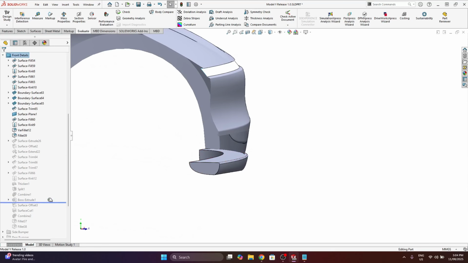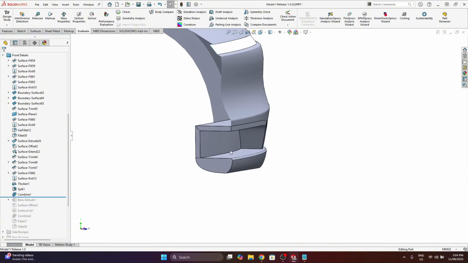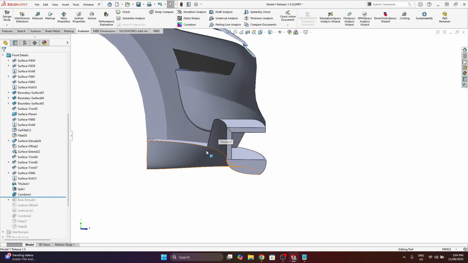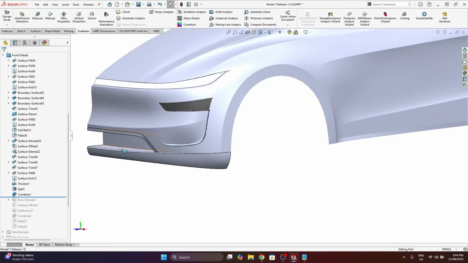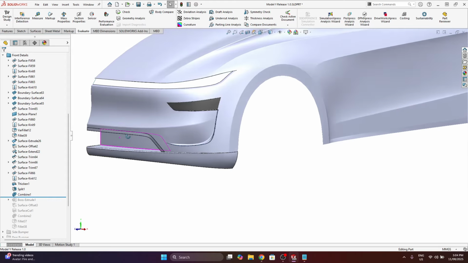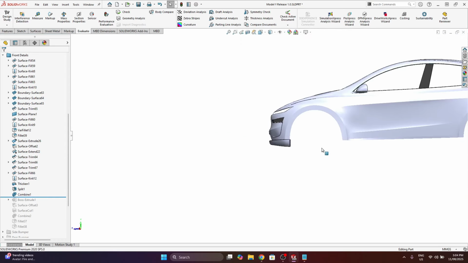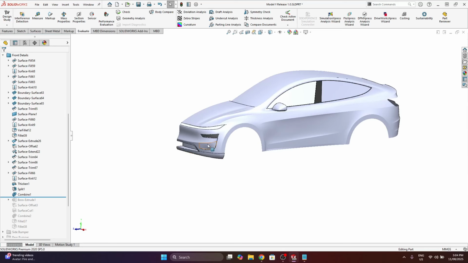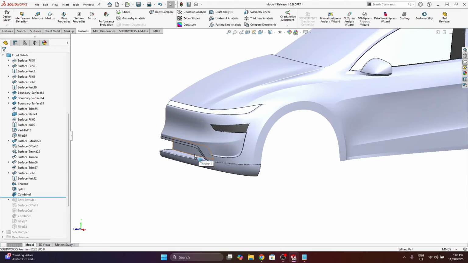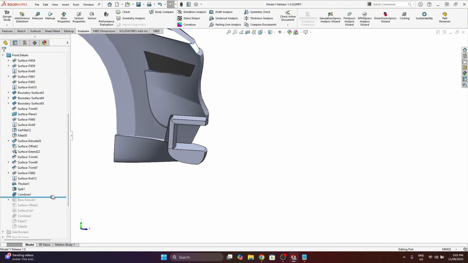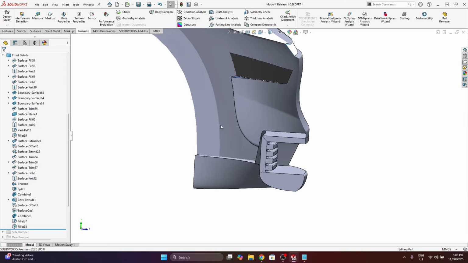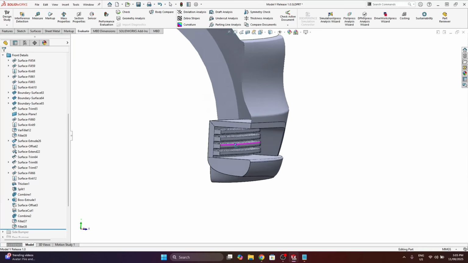But then, at some point here I started adding thickness, and I just decided it would be easier if these bottom sections, like the front lower grille and the back as well, were made as separate bodies. It would be easier for this modeling and also for 3D printing later on. So I just decided I'll make these as solids now, and then deal with the car body a bit later. And so I did that there.